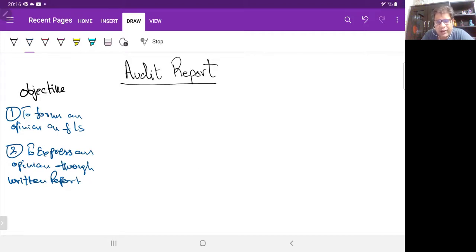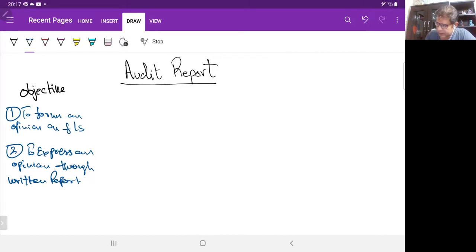When the auditor concludes that financial statements are prepared in all material respects in accordance with the applicable financial reporting framework, they issue an unmodified audit opinion in the auditor's report. When there are no matters which the auditor wishes to draw to the attention of the users, they will issue an unmodified opinion, or you can say unqualified opinion. That means the audit report is entirely clean and cool to go.